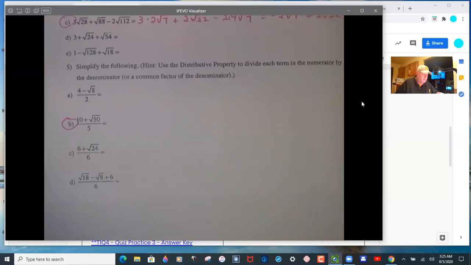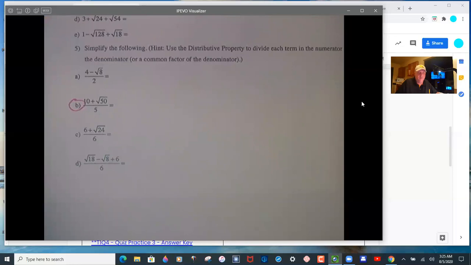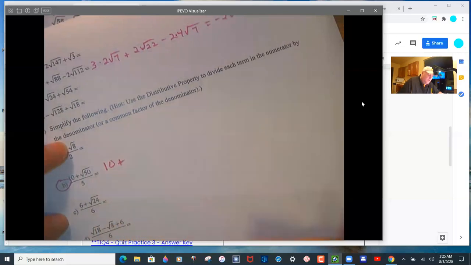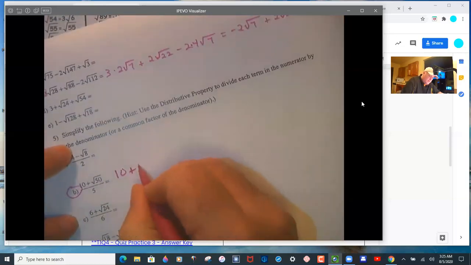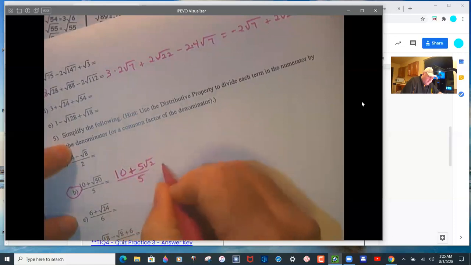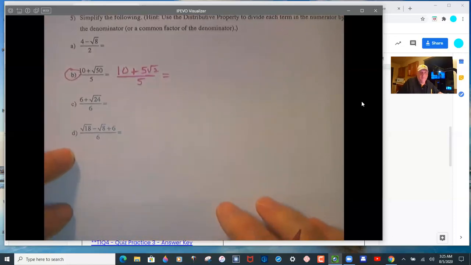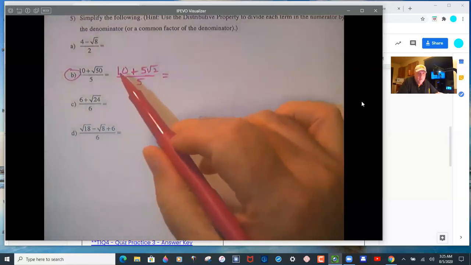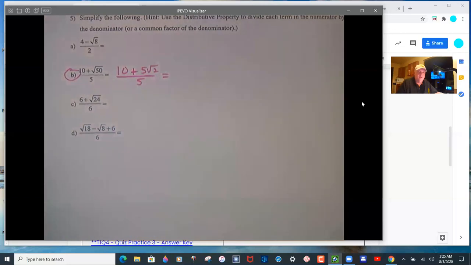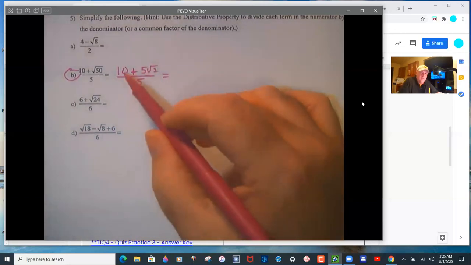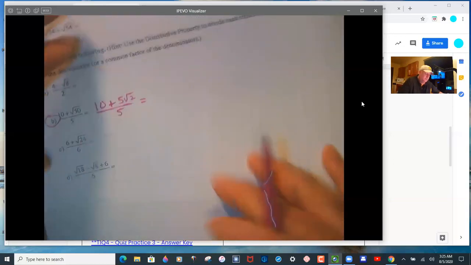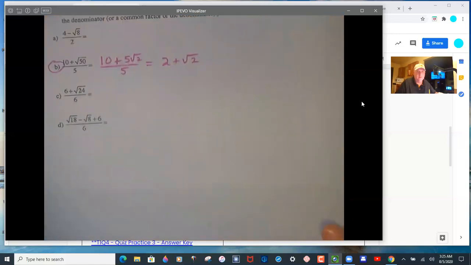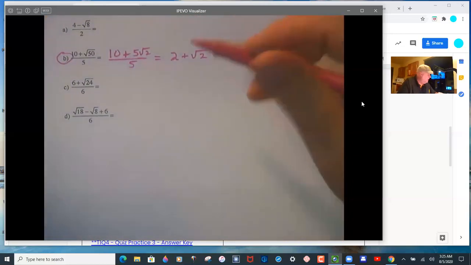And then finally this last one, this is how we're ultimately going to see this. You're going to have this quadratic looking expression, and then square root of 50, that's 5 times the square root of 2 over 5. Then you're going to have to look at these 3 values here. What will go into 10, 5, and 5, the largest number, and that's a 5. So that makes this a 2, 1, and a 1. So this is 2 plus the square root of 2 over 1, which we're not going to ever write over 1. But that is what that reduces to.